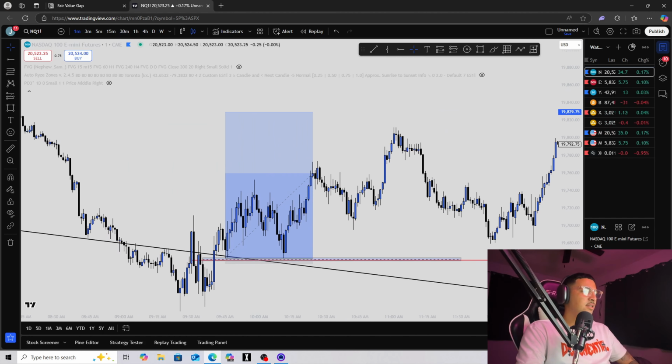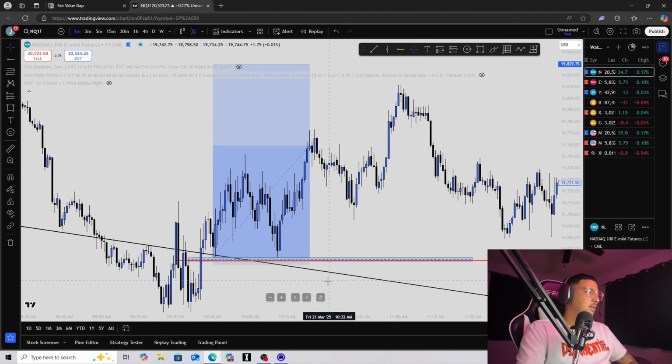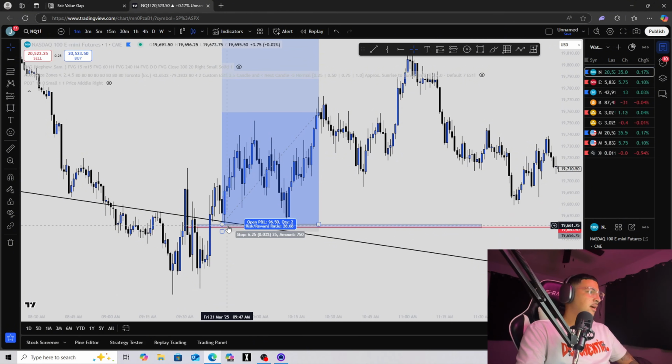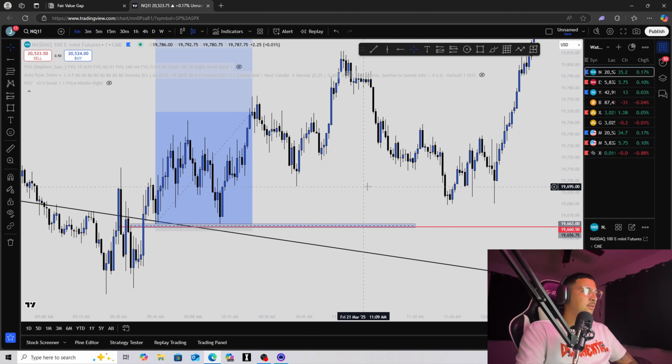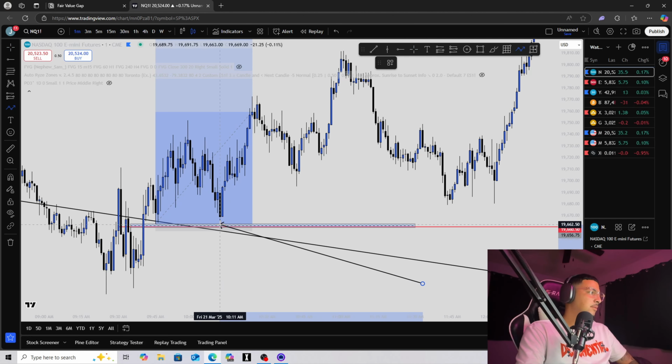So check it out, guys. There you have it. We tapped the fair value gap, right? Market broke structure to the upside, came back down to that 5 minute fair value gap. Great entry, and market just kept shooting up, kept going up. And it tapped it again right here. It tapped that fair value gap again. As you guys can see, tapped it here, my entry point. Tapped it again, but it never touched my stop loss.